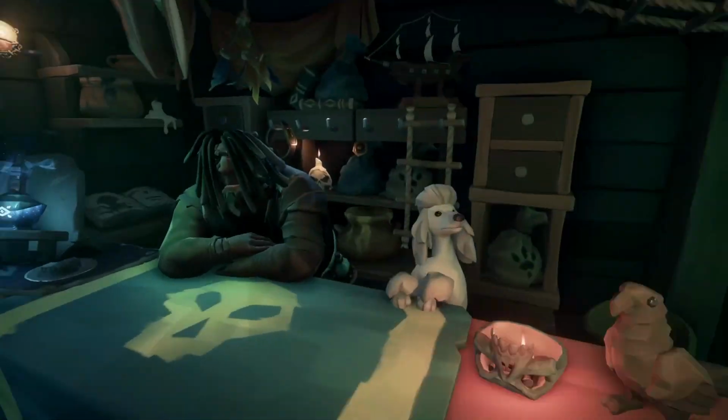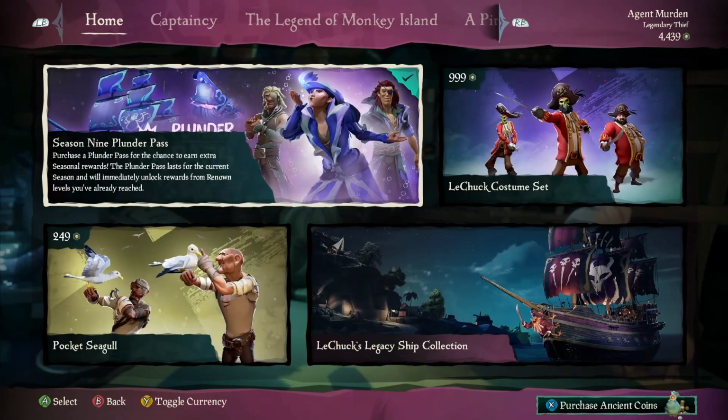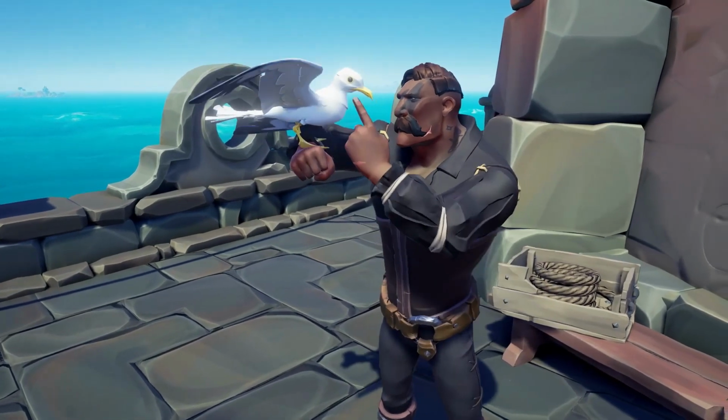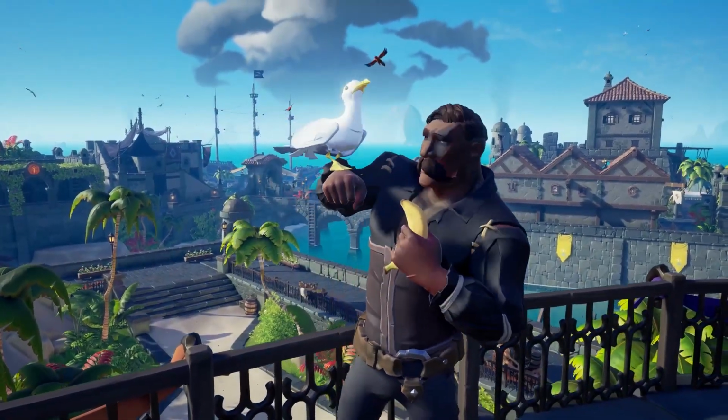So heading into the Pirate Emporium, we got a ton of new Pirate Emporium stuff to talk about. One of my favorite things added to the Pirate Emporium this update has to be this Pocket Seagull emote. Similar to the crab emote and the rat emote that we got previously, this one is just a seagull that you can have as a pet and that just appears on you and stuff. It looks really cool, I think.